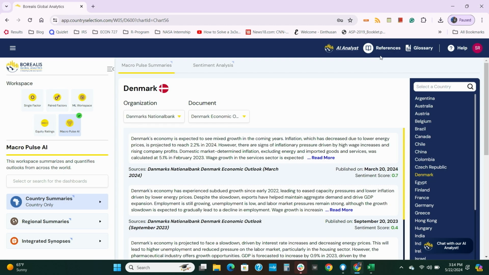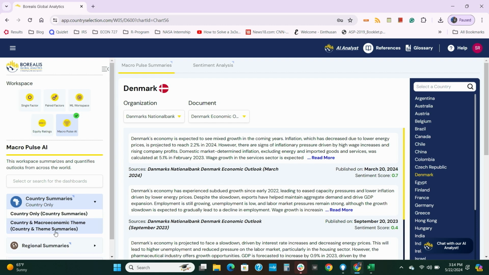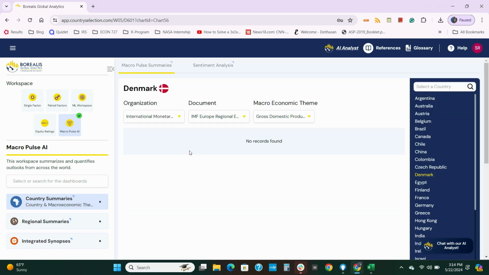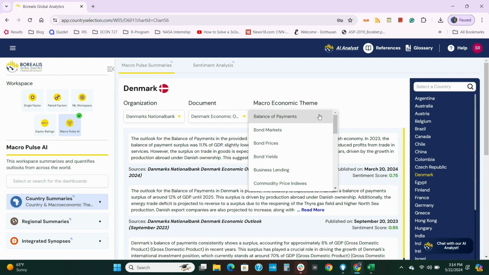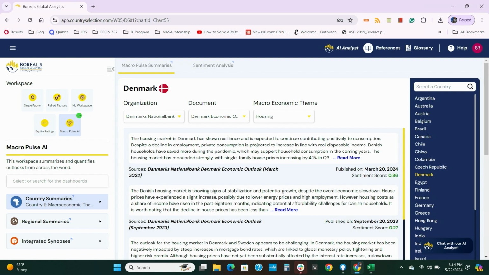If you look at the similar report from September 2023, the sentiment score is 0.4. We can also look at the underlying factors. Let's take the same country, Denmark, and the same central bank, and pick the housing market. We get the sentiments here as well. It has evolved from 0.27 in September 2023 to 0.86.